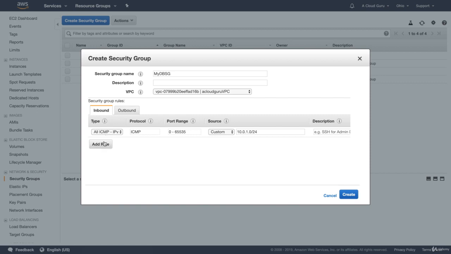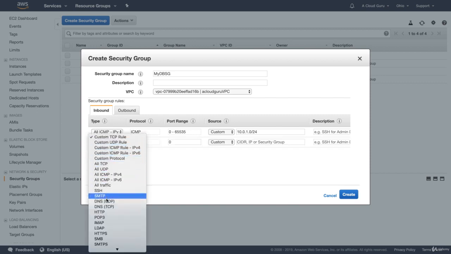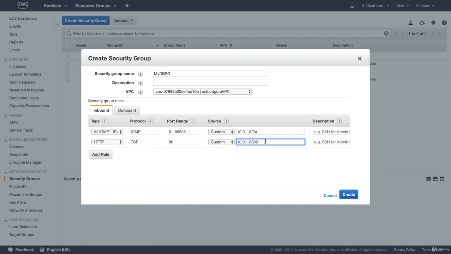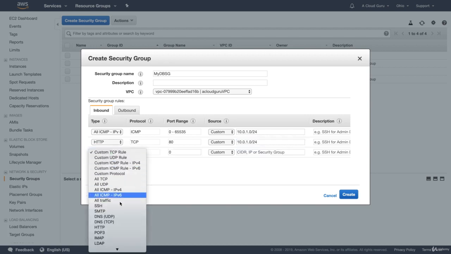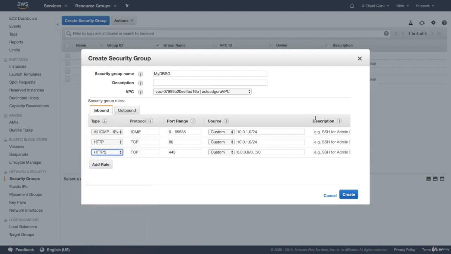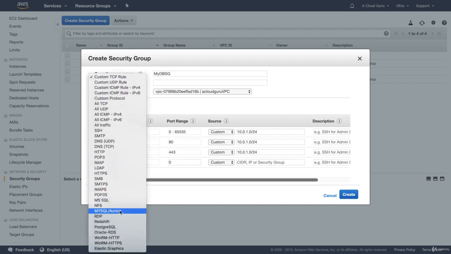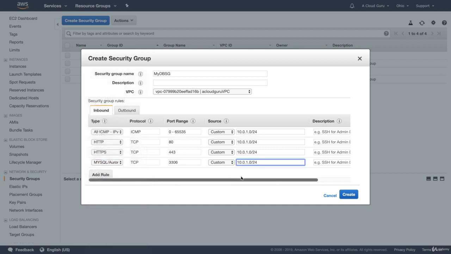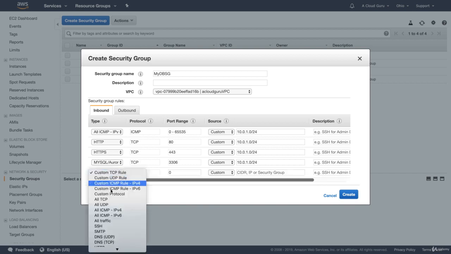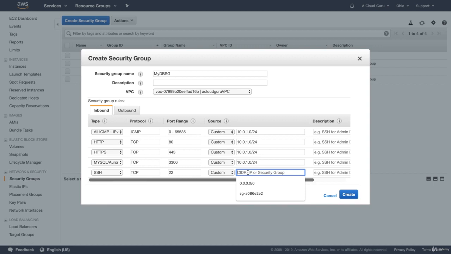So I'm going to allow ICMP. I'm then also going to go down and I'm going to allow HTTP. I'm just going to paste this in here. Then I'm also going to go in and allow HTTPS. So I'm going to replace this value and just allow it through my public subnet. And then finally, I'm going to go down to MySQL and Aurora, and paste that in there. So this is allowing HTTP, HTTPS. Oh, we've got SSH, the most important one, because we want to be able to SSH in. So let's paste this in there. So we've got HTTP, HTTPS, MySQL, SSH, and we're also allowing it to do pings using ICMP.